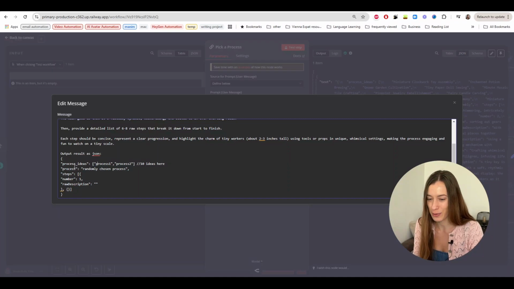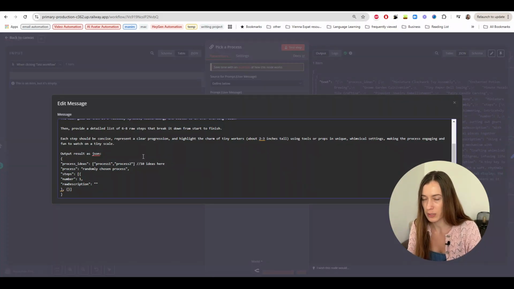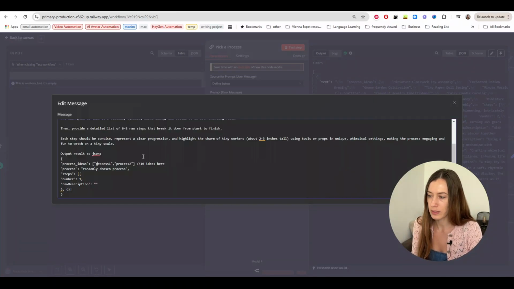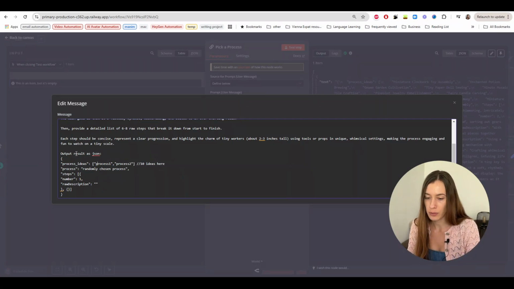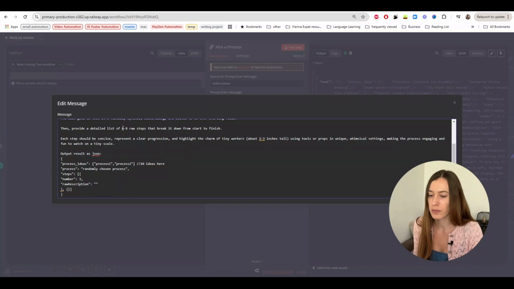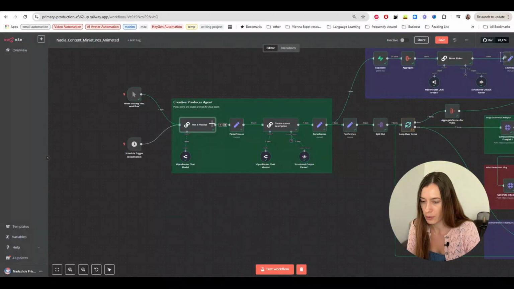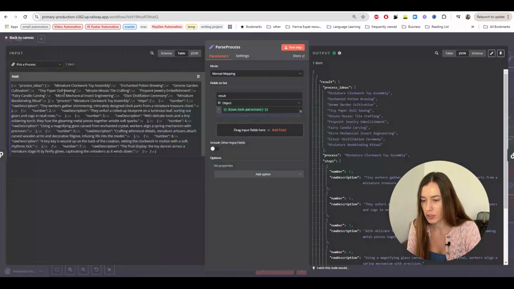I found that it tends to always pick similar processes, so you might want to modify this prompt a little bit, or you might want to have a human in the loop, so a human sees what idea this language model selected, and decides if you want to move on with this idea, or pick another one. And we also instructed it to provide 6 to 8 row steps. Our videos will be 5 seconds long, so 6 scenes will equal a 30 second video. From what I saw, videos that perform well tend to be somewhere in the range between 30 to 60 seconds. And so we instructed it to return output in JSON format, and then I parse that JSON in the next module.